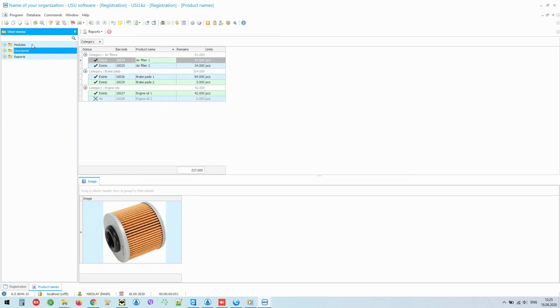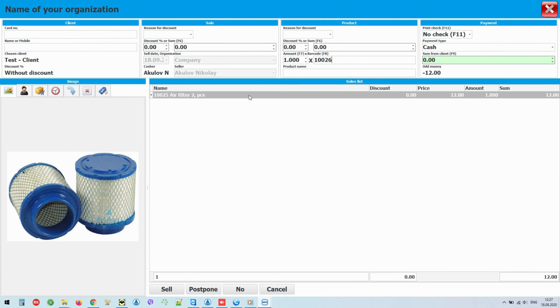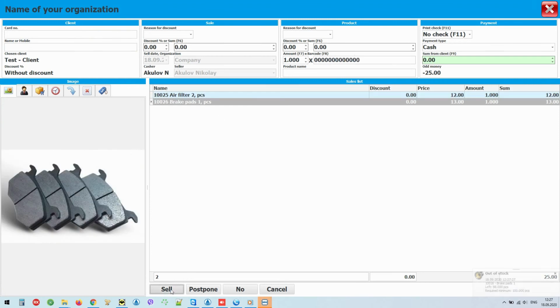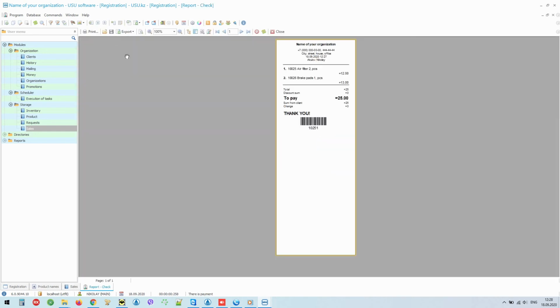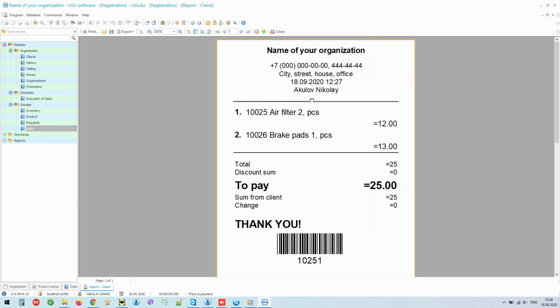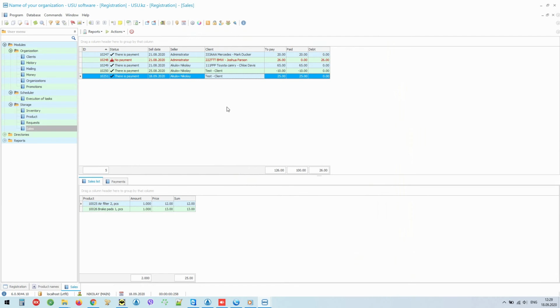Let's switch to the modules, the main accounting blocks that operate day-to-day activities. If you choose to work with barcodes, you can sell your goods simply by scanning barcodes with special equipment. Everything is very simple. At the same time, a sales receipt will be automatically printed. This receipt is without fiscalization. If you want, it is possible to print the one with fiscalization using special equipment.